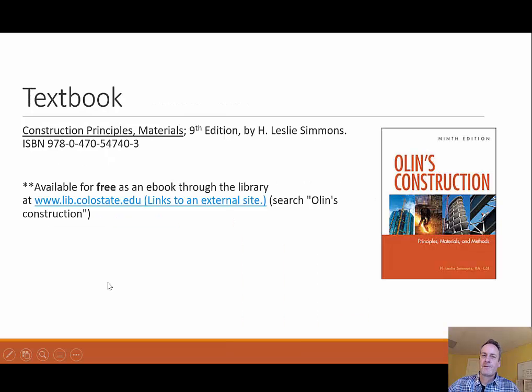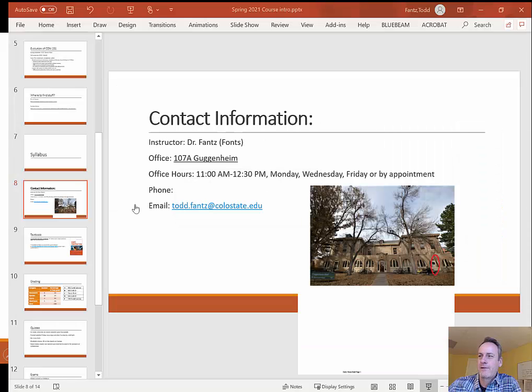I'm always available. So like I said earlier, this is our textbook. It's a big honking thing. 9th edition by Simmons. There's the ISBN number. However, I would like to point out that if you don't want to buy the textbook, you definitely don't have to buy the textbook. First off, anything on an exam or a quiz is going to be something we cover in class. It's not going to be strictly based on reading. I'm going to make sure it's probably both in the book and in class, right? It's pretty important stuff.